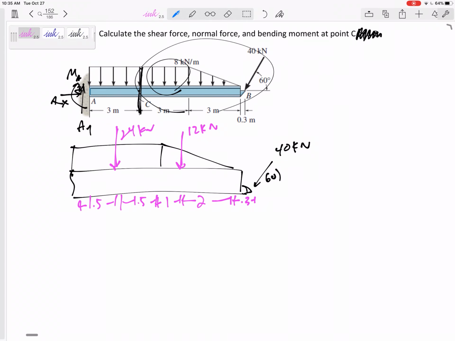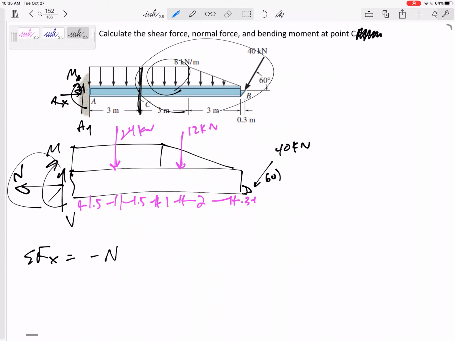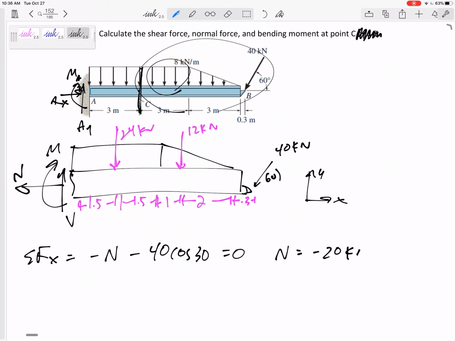All right. But anyway, we need to draw the N, V, and M, right? That's positive sign convention, correct? And so now I can sum the forces in X. Negative N. Why did I say negative N? Because, yes, it's a positive sign convention, but these next three equations are my equilibrium equations, and these are according to my axes. These are according to whatever axes you want. So it's kind of separate from your positive sign convention. So anyway, this is N to the left, negative, and this is 40 cosine 30. Set that equal to 0, so the math would give me a negative 20.